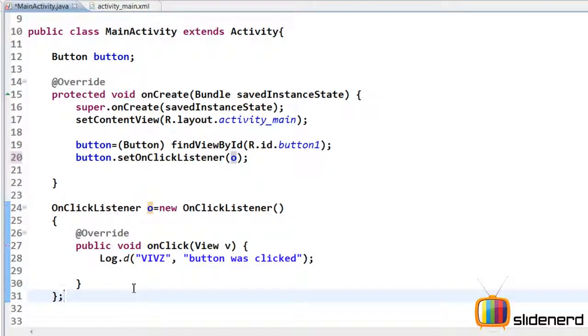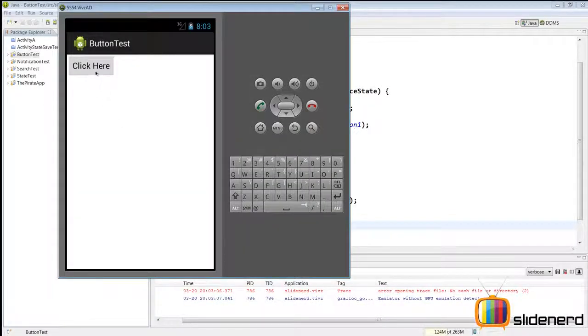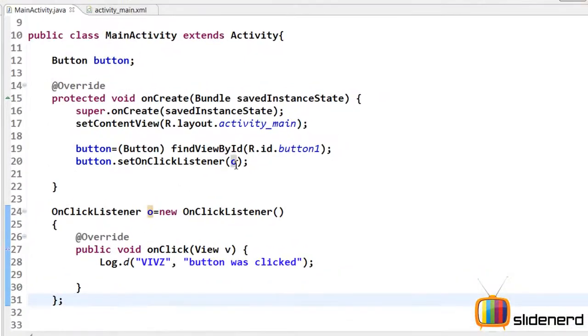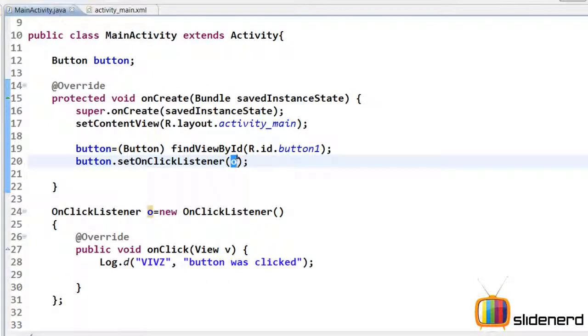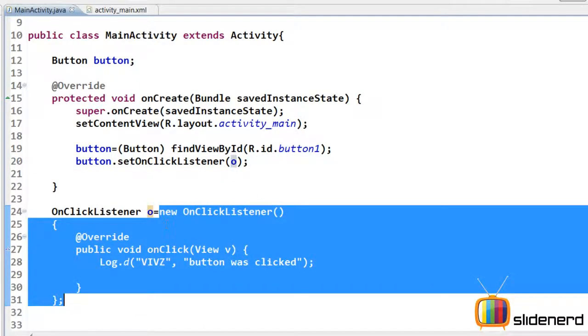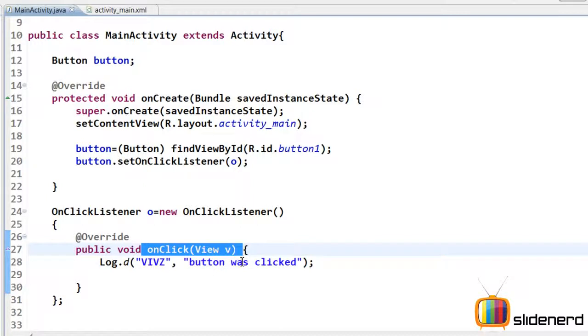So this being said, let me actually go and run this. If I select this over here and I run it at the top, so here I have my button. If I click here, and bam, again it works. So what happens when you click the button, your Android sees that O is the object who's responsible for handling an on click. Alright, now where is O defined? O is defined right over here inside this on click method. This method is called when your button is clicked and this code runs, right? So this is one way.